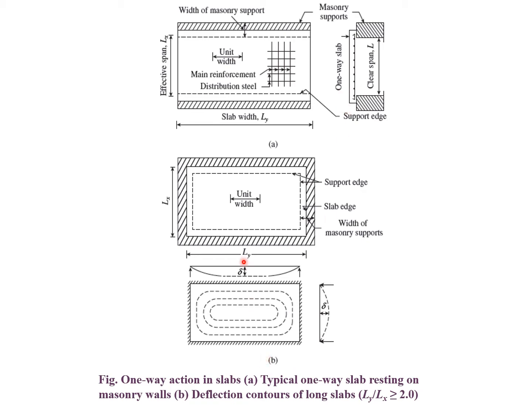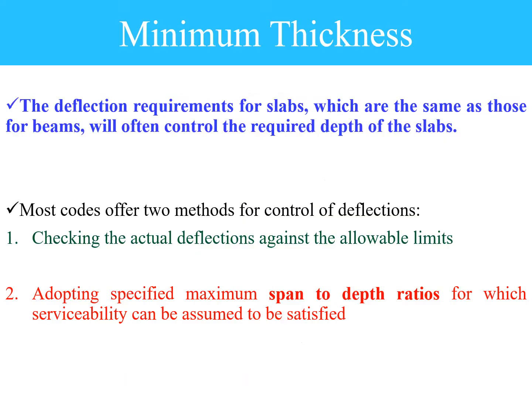Next thing, the deflection. When the slab is loaded, it deflects along both the longer span and the shorter span, but the amount of deflection along the longer span will be higher when compared to the shorter span. So if deflection is lower, the force transmission in the shorter span will be higher when compared to the longer span. So the main reinforcement should be kept in the shorter span rather than the longer span.